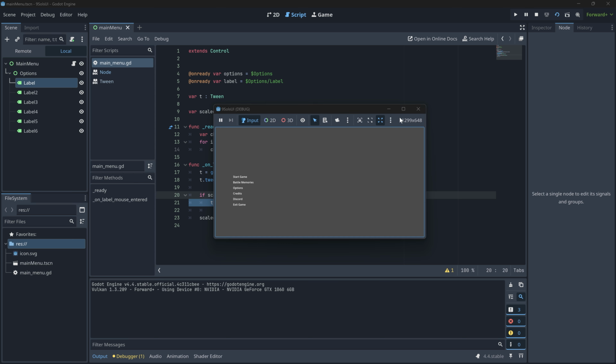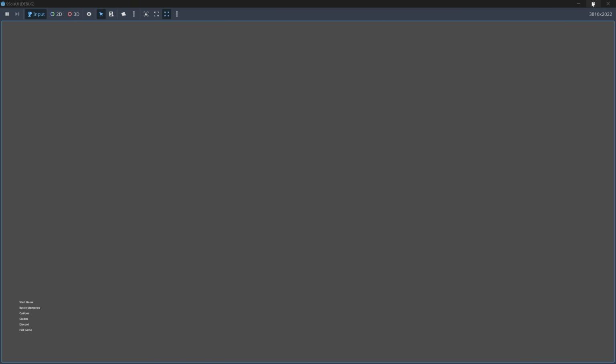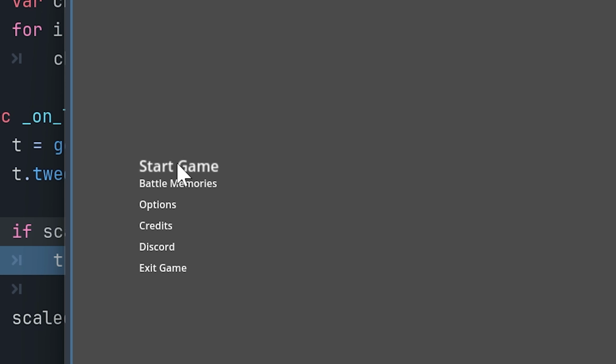I think I have recreated the effect successfully. Let's see. The moment of truth. Wow, it's working and it looks awesome. But I just found an issue. When I hover the mouse again on the scaled label, it scales down and it starts doing this weird stuff.